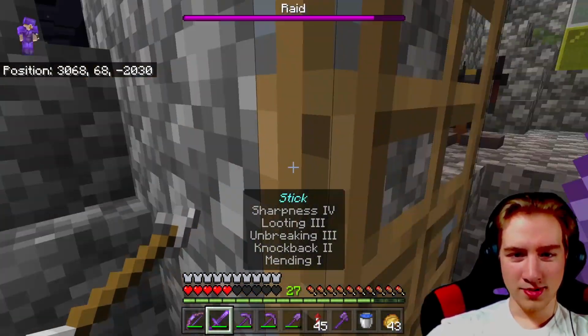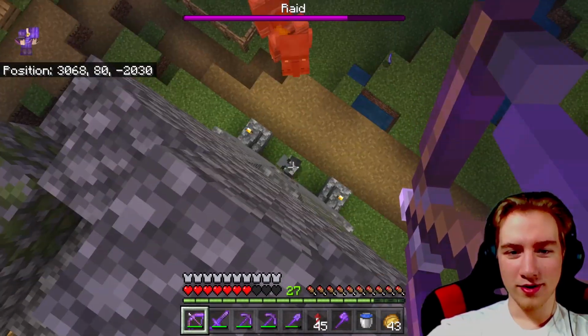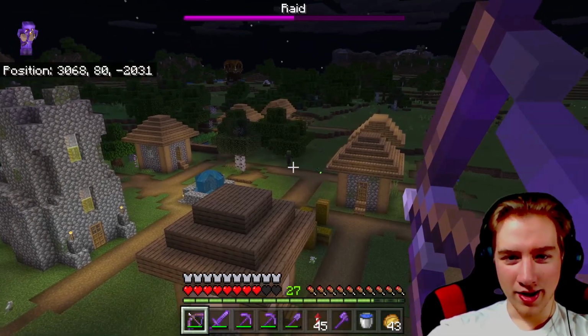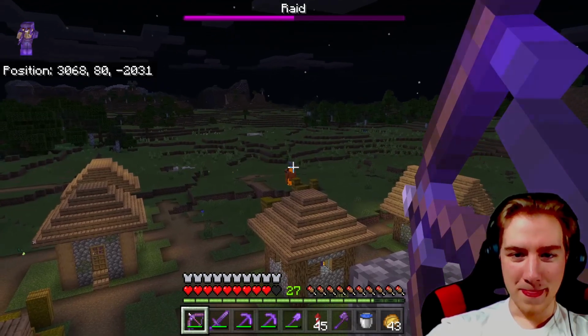Gotta go up top. Up top floor. Gotta do a little snipey job. Get sniped. You're trash. Look at that. Get out of here, boy. Y'all are garbage. I want to kill the evoker with my sword. That way I can get multiple of things. Look at that shot. Look at that sniper marksmanship.